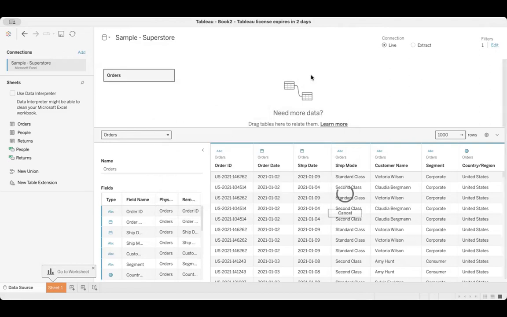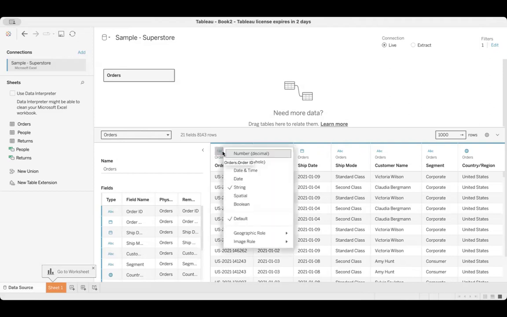Now, this is with the data source page. Pretty much we have covered everything with the data source page. In short, the data source page is where you do some basic cleansing before you create a report. There is one more thing that I can add. If you look at the fields over here on top, you will be able to see the data type. Tableau is smart to decide the type of data based on the structure it has.